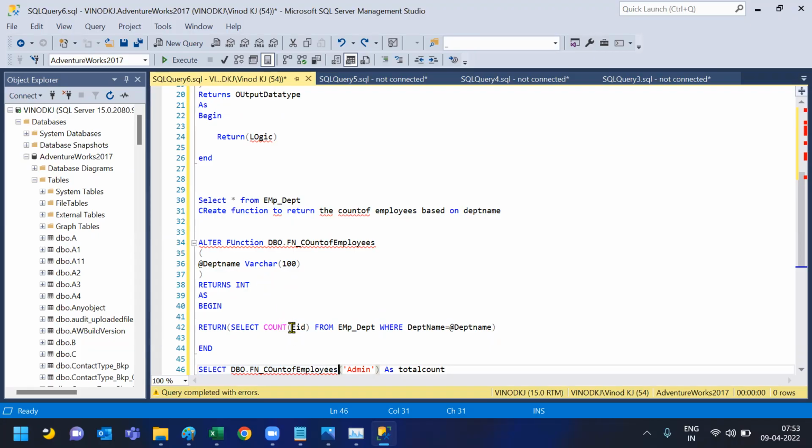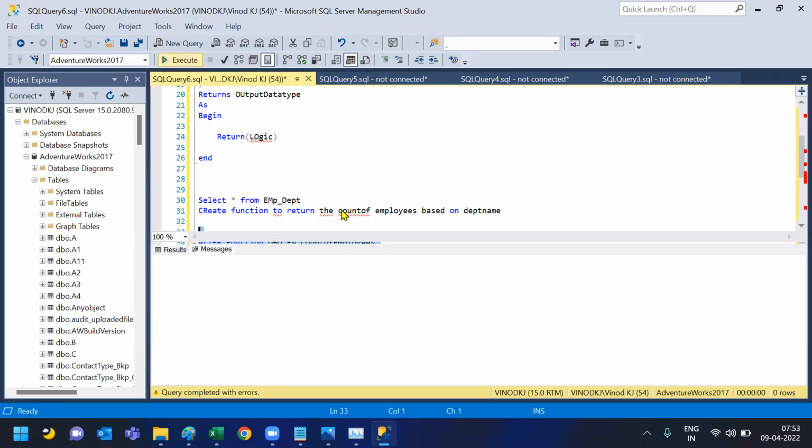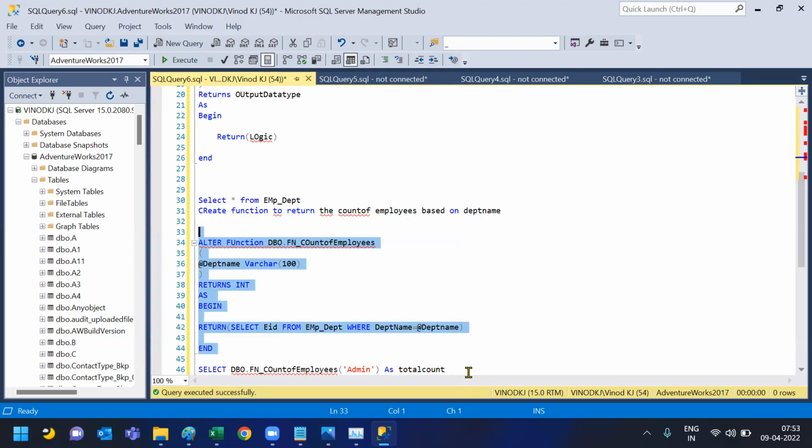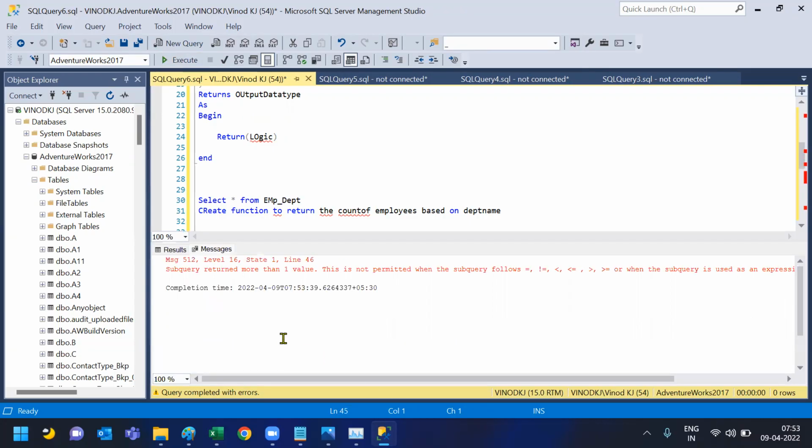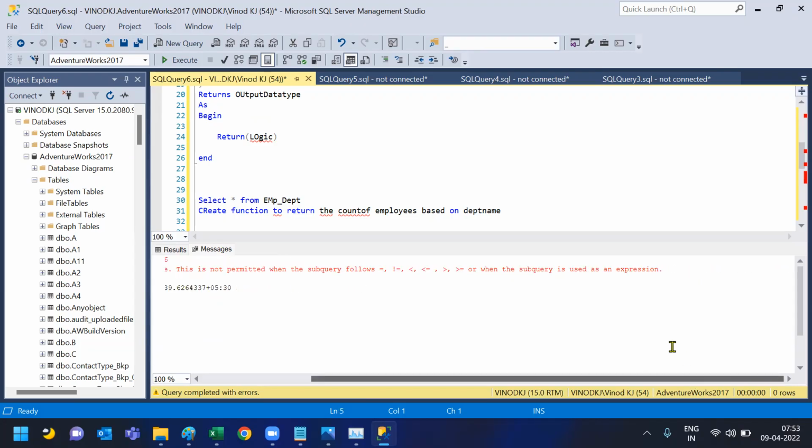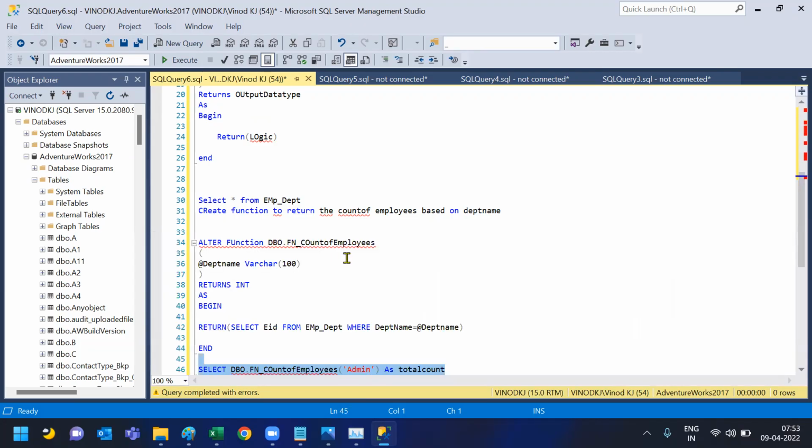For an example, if I keep, let's say, employee ID here, will it return by any chance? No, sir. Let's see. I have altered that and I'm executing it. See, the subquery returned more than one value. This is not permitted when the subquery follows an expression. So if I'm passing admin, we'll be getting 2 employees, correct?